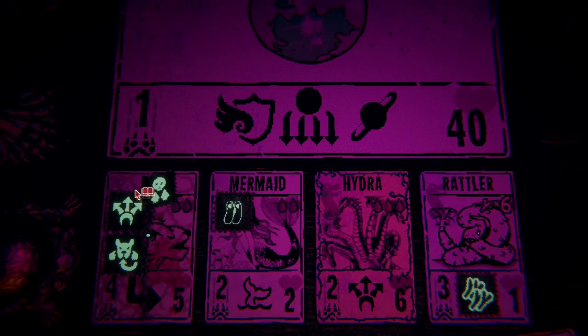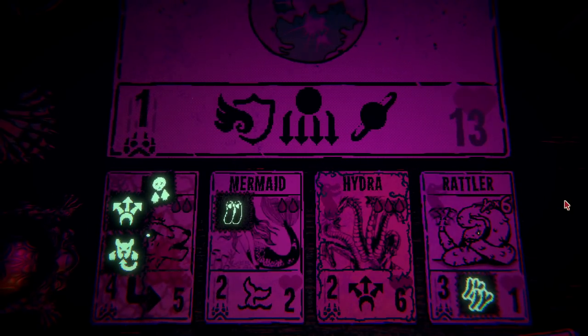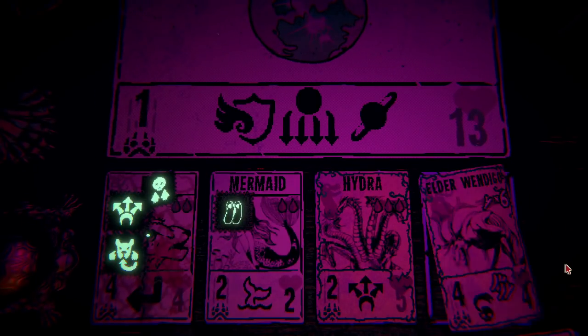Let's see. Is it going to attack 1, 2, 3, 4? Or is it just going to be 1, 2, and this sigil is literally not doing anything? 1, 2, 3, 4. Okay, okay. I understand. Okay. Fair enough. Still, though, I believe it's trash. I still believe it's worse than Wendigo's here.